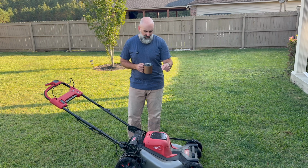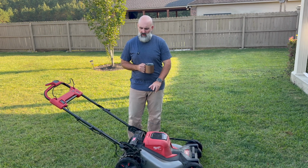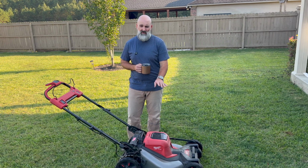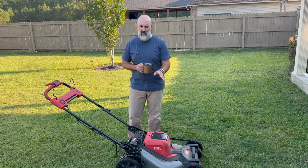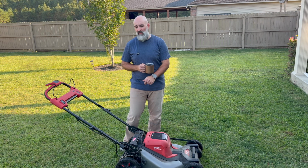But anyway, I think I said before, the blades, plenty of power, self-propelled. I'm gonna tell you, the self-propelled by far outdoes the gas. I had a Honda gas self-propelled lawnmower. No comparing. This has way more power than it.